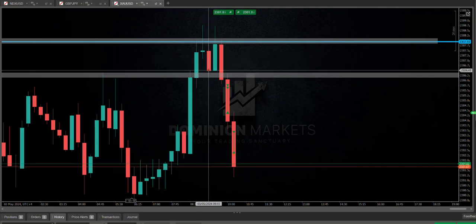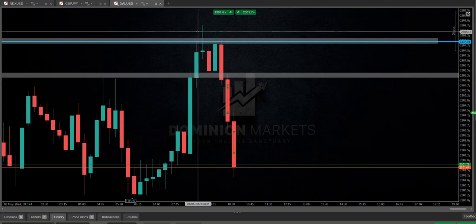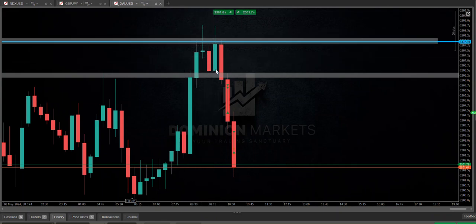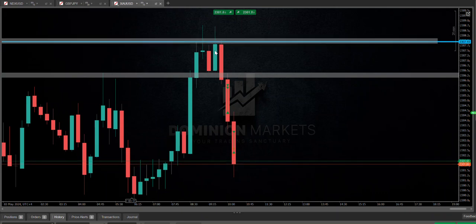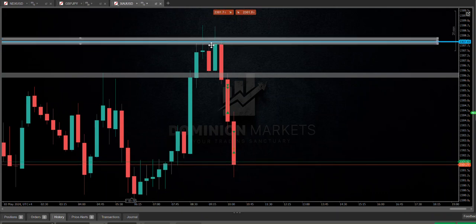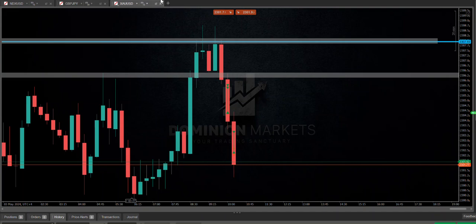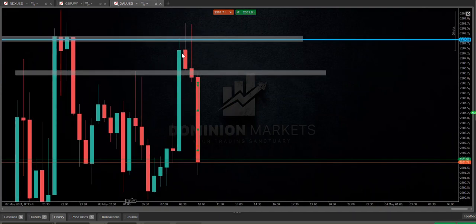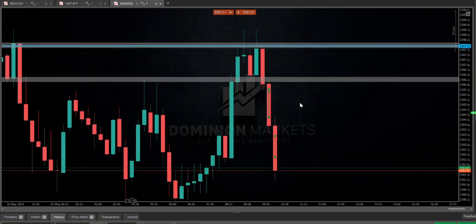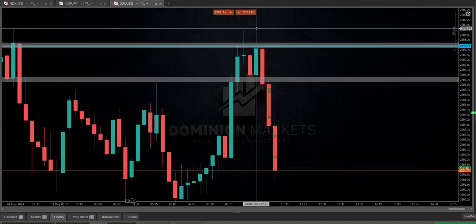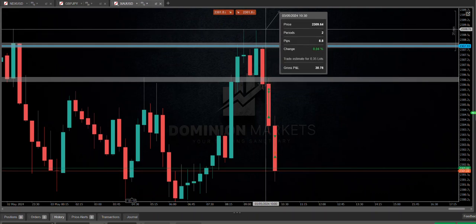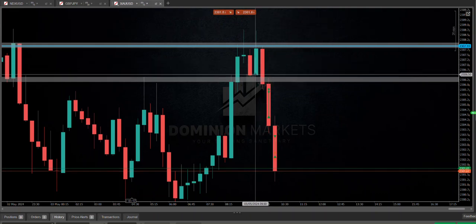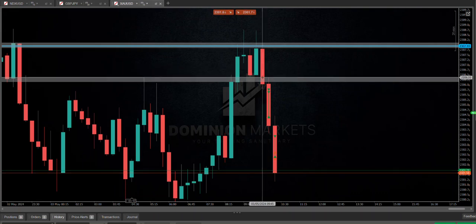We closed bearish. Now, the next 30-minute candle formed, and the first 15-minute of the 30-minute went bullish, right? But we closed at this area at this time. If we wanted the 30-minute candle to push up, this wick up is the first 15-minute of the 30-minute. If we wanted to push up, we want this 15-minute to break the high for price to continue pushing up. But what happened? We broke below the support on the 15-minute and closed bearish.